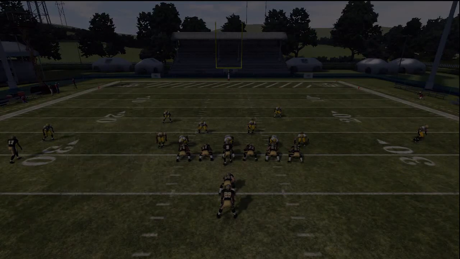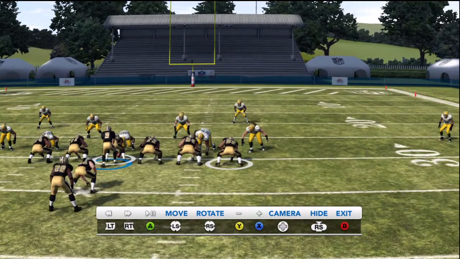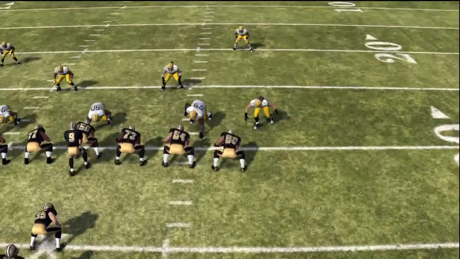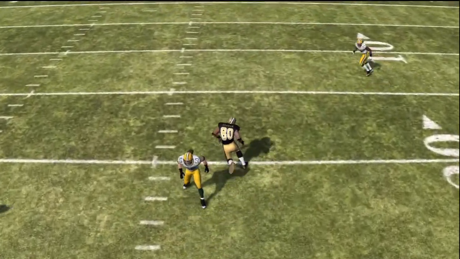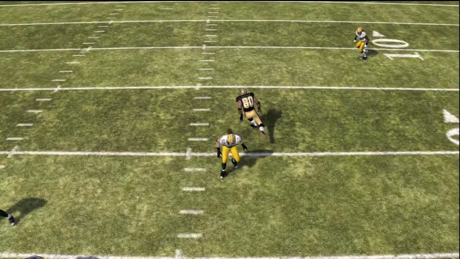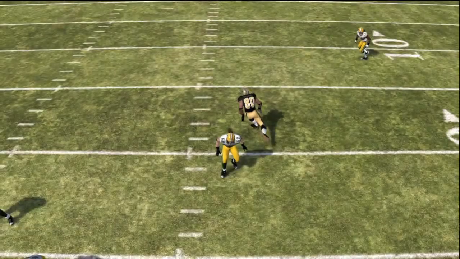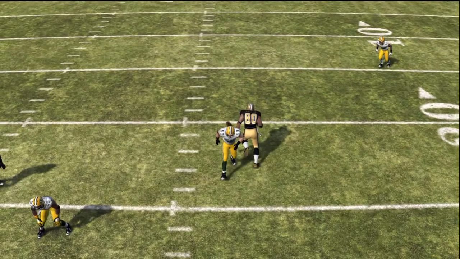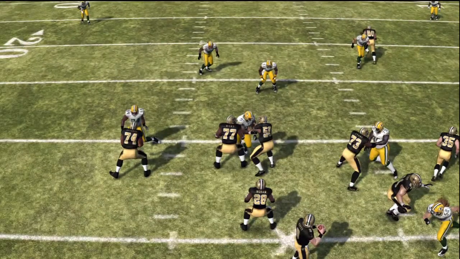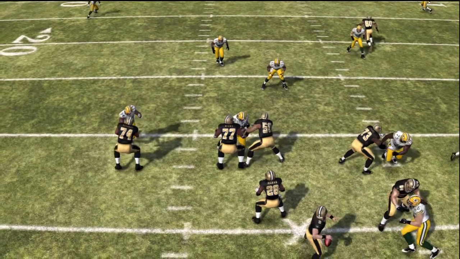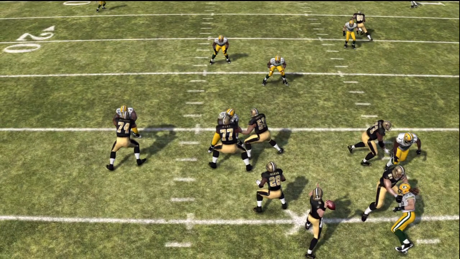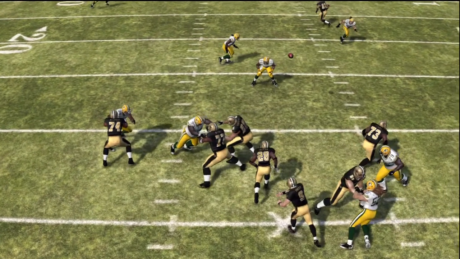Let's take a look again at how we trigger that animation. So we've got the tight end running a post, and just when he makes his cut right there, as you can see, I'm probably throwing the ball. As you can see, I'm throwing the ball right at that point. Right here, I'm not throwing the ball. So let's take a look at both together. This is exactly when we want to be throwing the ball, as soon as he makes his cut.